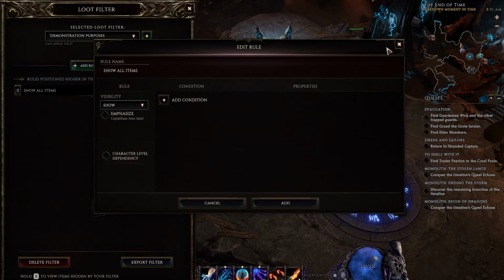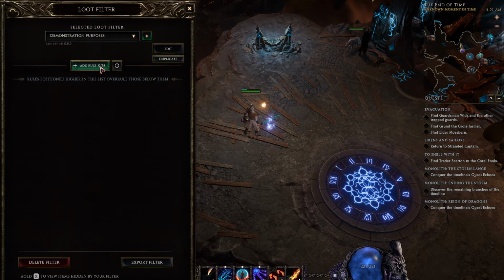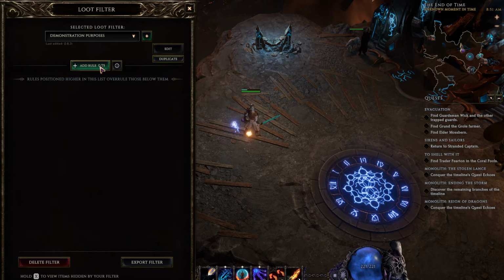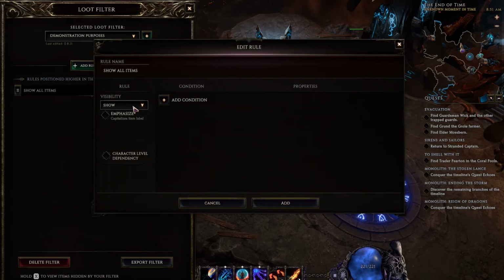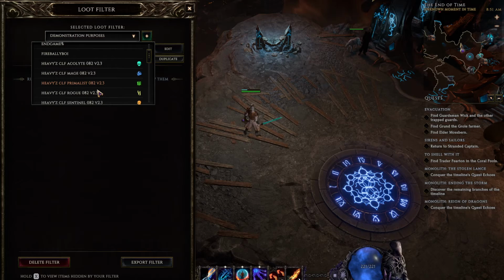You have so many rule slots that you can use. Stay hydrated. And it doesn't take that much to create a very general purpose or a very specific filter.